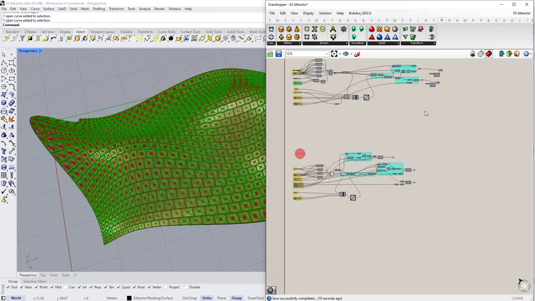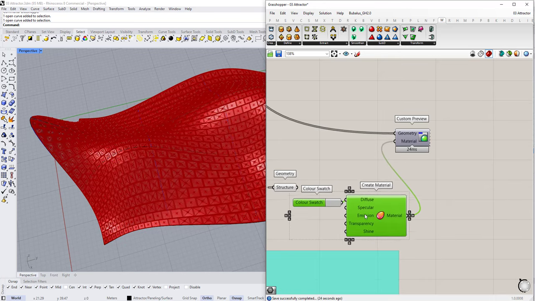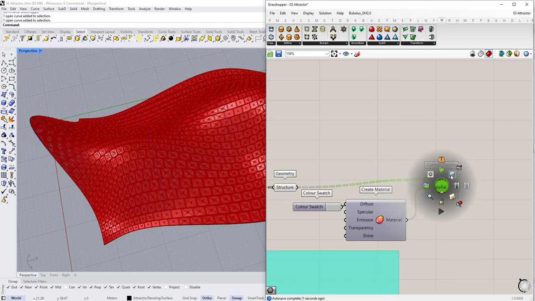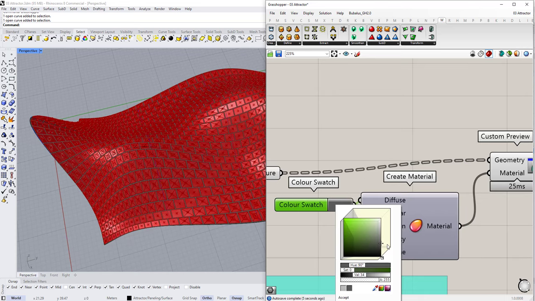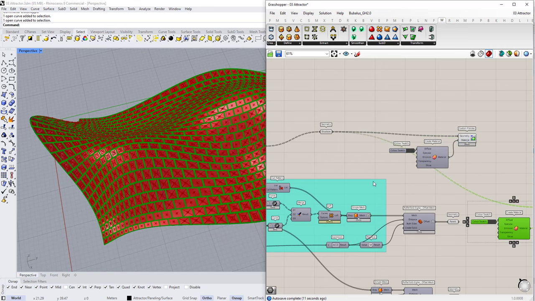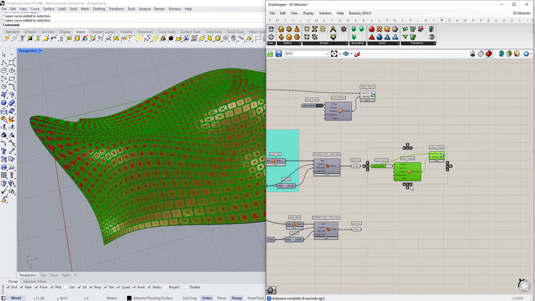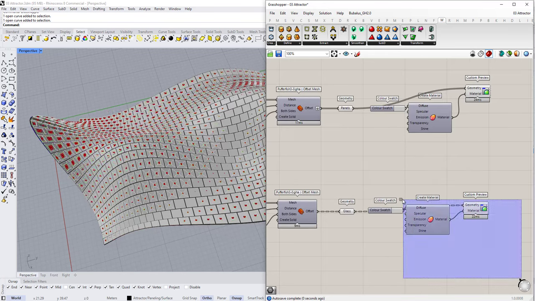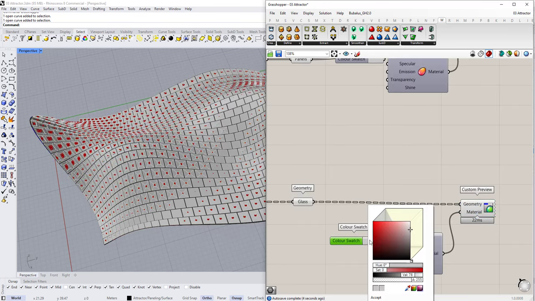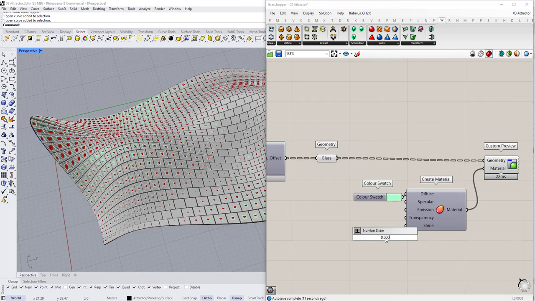Okay, now I will add custom preview to be able to see the design clearer. So add a structure here, view it, give it maybe some kind of black color, and Control C, Control V, add this for the panels, give it a light gray color, Control C, Control V, place it here, and let's give it a glass color, maybe some kind of cyan color. And for the transparency, add a slider from 0 to 1, transparency 0.5.